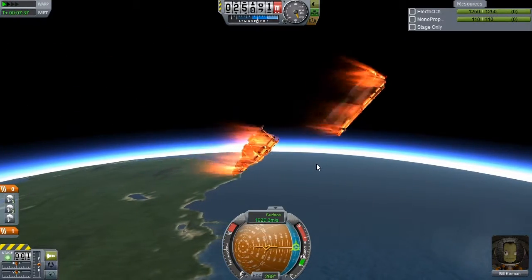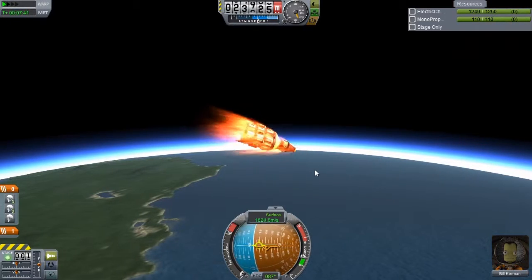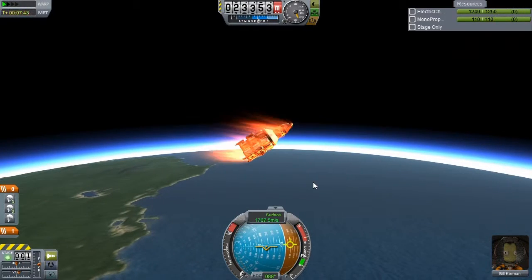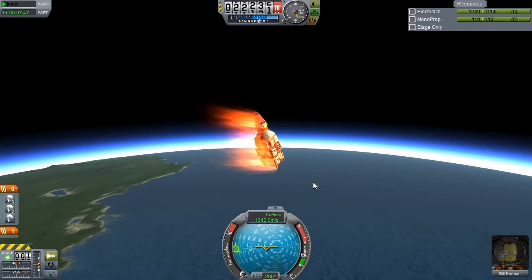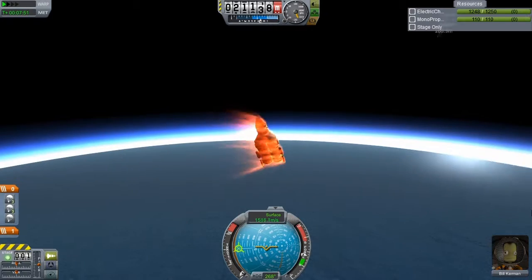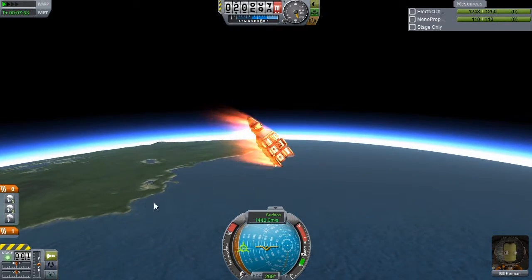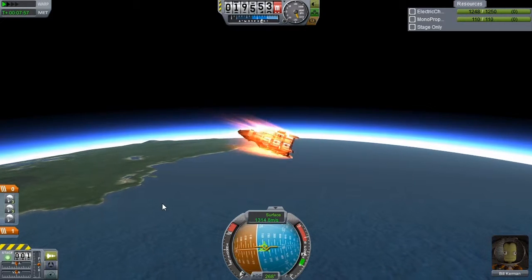Attach. Here we go. Our solar panels blew off. Well, we get to test out our parachutes. Well, that was a shame. But that's what happens when you try new rockets.